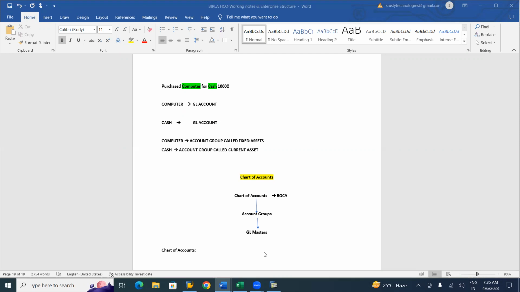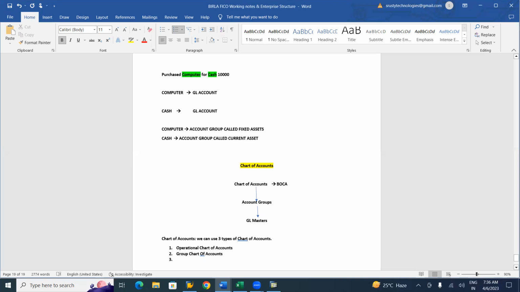We can use three types of chart of accounts. One is operational chart of accounts. Next one, group chart of accounts.